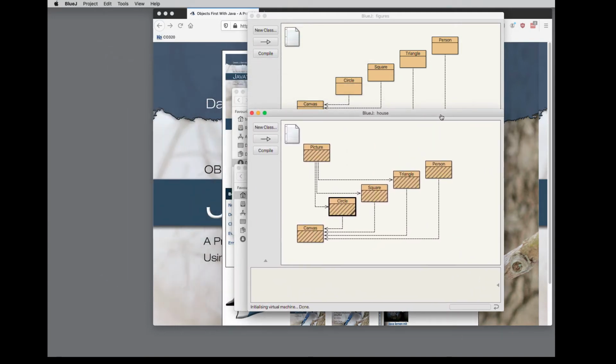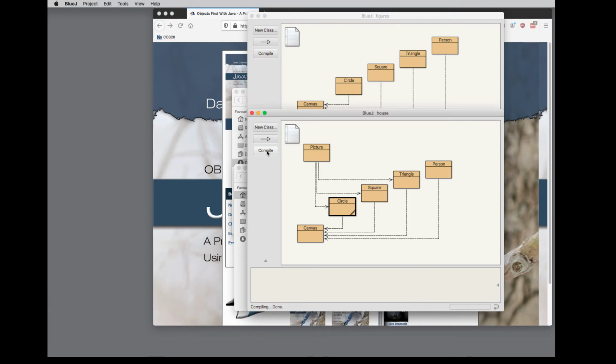You might notice the difference between the two projects that we have opened. In the case of the second project, the rectangles within the main area are striped, and this is not the case in the first one that we opened. The striping indicates that this program is not yet compiled, and we can compile it, in other words check that there are no errors within it, by selecting the Compile menu option on the left-hand side of the BlueJ window. If there are no errors in the program, then once compiled the stripes disappear, and we have a look that's very similar to the first project that we opened.